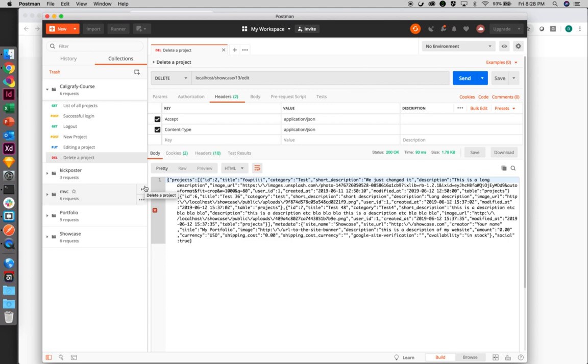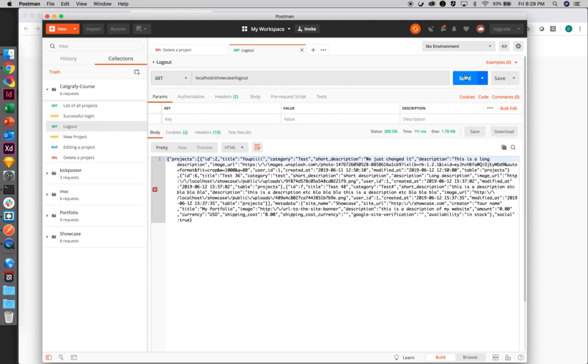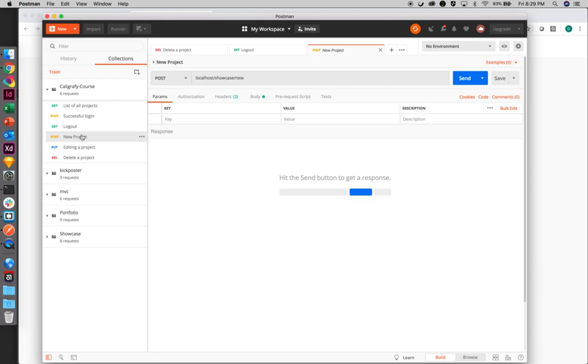Now, let me point out something that is of extreme importance. I'm going to log out. And I send. Now I'm logged out, ideally. If ideally I'm logged out, then if I do this for new, it should not work.